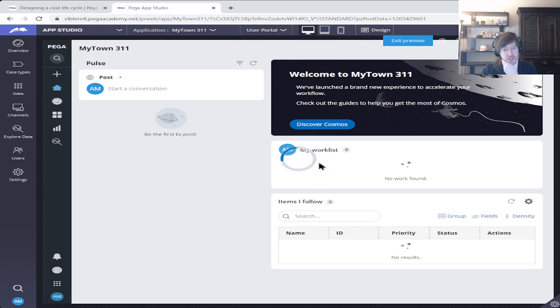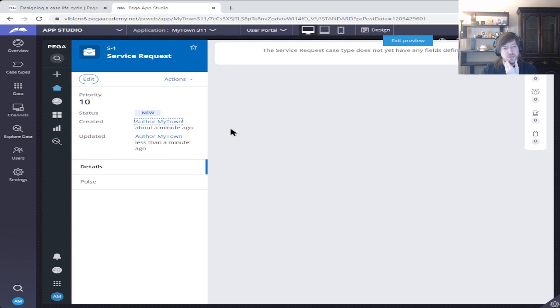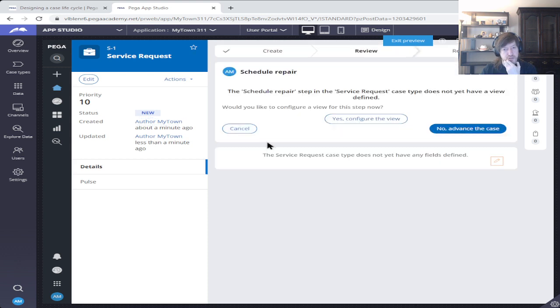It should have been showing this, saying, "Hey, I'm working on displaying the case type for you," but I wasn't really doing that. So I was like, okay, don't need to configure the view, so no, advance the case.